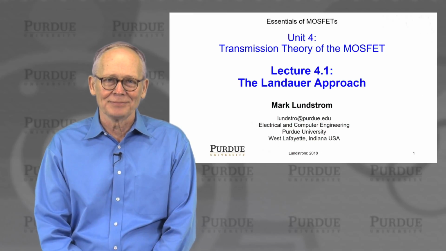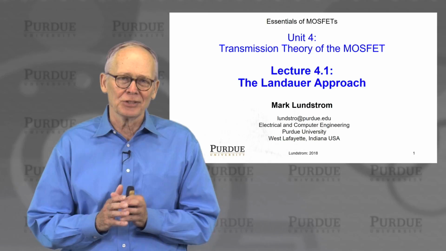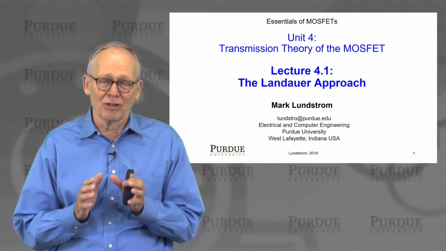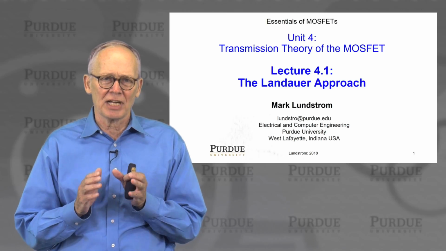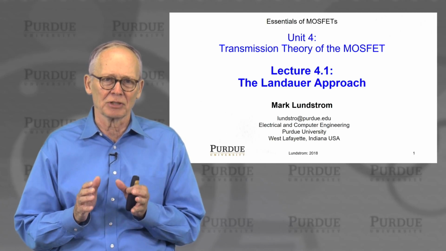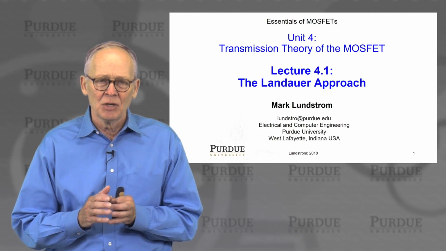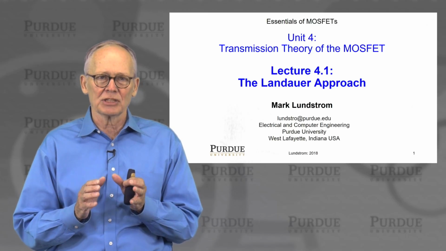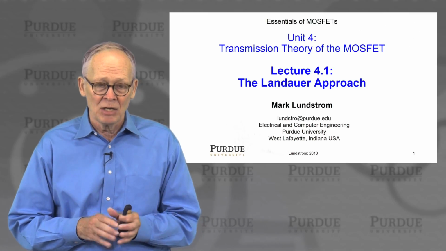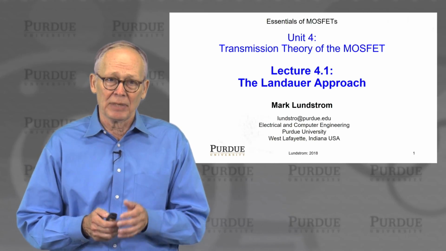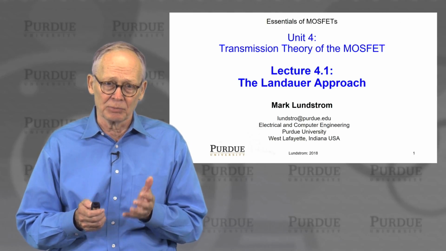Welcome to Unit 4. So this is really what the whole course has been leading up to. In this unit, we'll develop an understanding of how modern MOSFETs with channel lengths that are incredibly short by historical standards, just 10 or 20 nanometers long perhaps, operate in a very physical but remarkably simple way. We're going to do this by using a description of carrier transport called the Landauer approach.